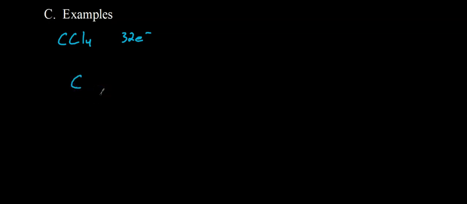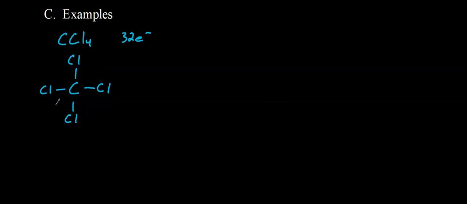Next, we're going to show the attached atoms. So we're going to initially space them out as much as you can from one another. So we have 4 atoms bonded to the central atom. Let's scooch this down just a little bit. So I'm going to show those. Again, a line represents a shared pair of electrons or a covalent bond. So we have 4 chlorines bonded to the central atom.